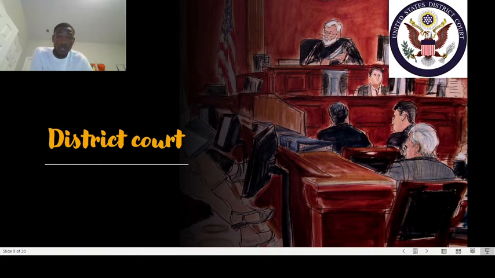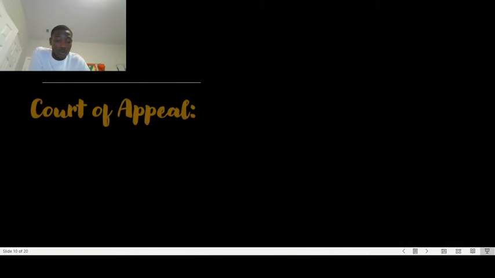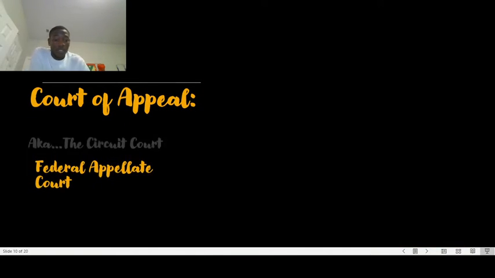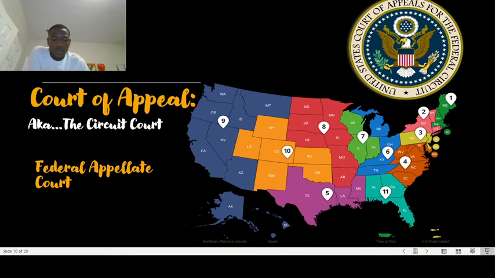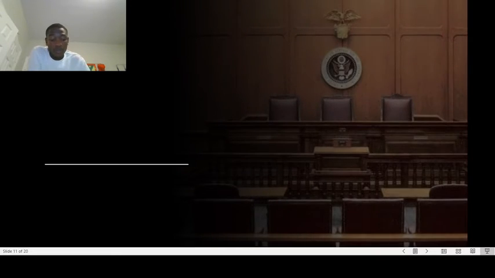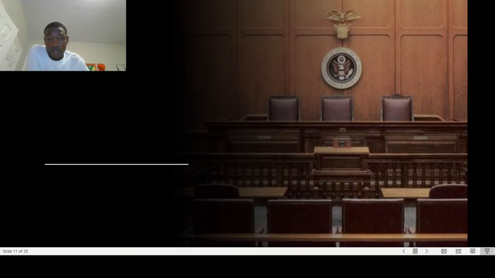If you're unsatisfied with the decision made by the district court, you could appeal it in the Court of Appeals. There are 13 of them, one in each region. It's basically asking a higher power to reverse or review a decision made by the district court. It was also called the circuit court because from time to time, the justices had to travel to different districts in order to hear cases at the lower level. In 1911, however, Congress moved those trials down to the district court and got rid of the circuit court altogether.